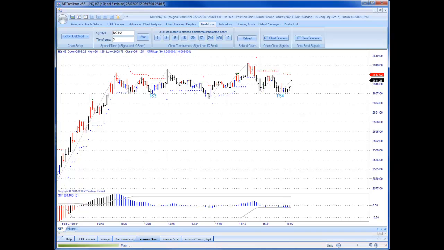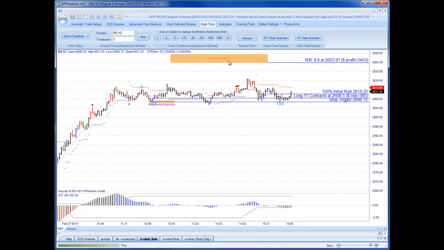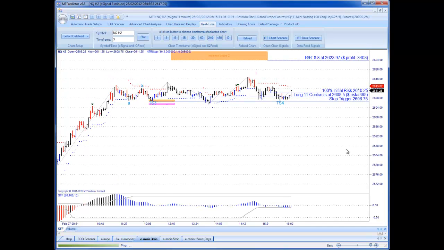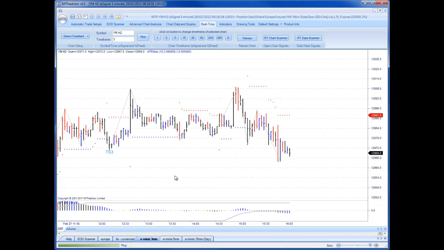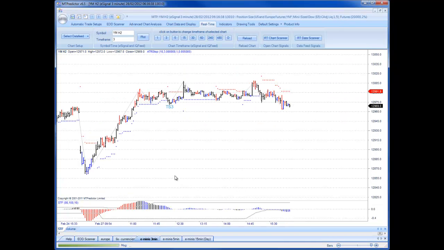Hi everybody, in this video I'd like to take a look at the US E-minis for yesterday, particularly when we got some buy setups coming in later in the day on, for example, the NQ. You can see this didn't reach the first profit target, and also particularly the YM. As you can see, we had another buy setup coming in here.